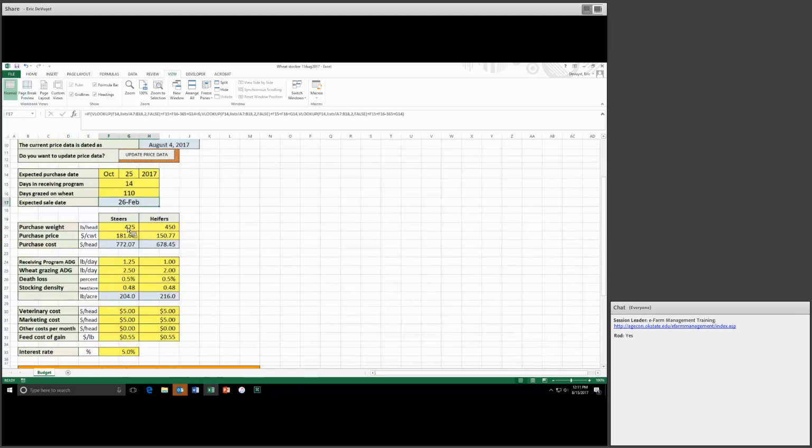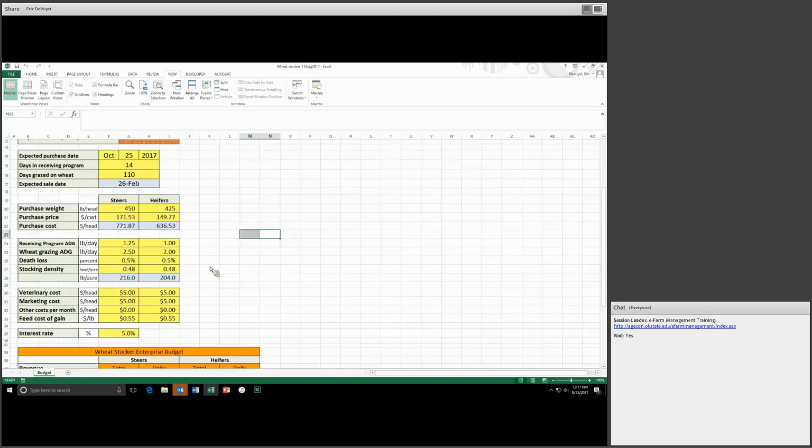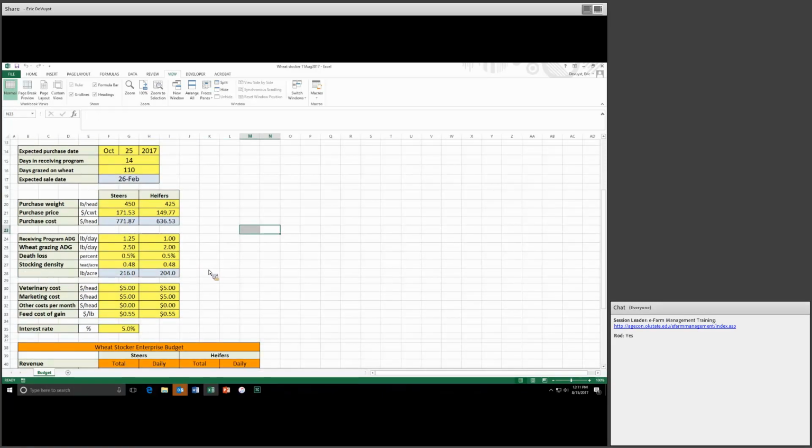You can enter the weights that you intend to buy, and you can vary these as you want. Of course, the price that we pay for these cattle varies with their weight. The price data that we downloaded has a file in there, and if you just hit Control T over price, it'll interpolate the price and tell you what recent prices you'd have paid for these cattle at the sale barn.